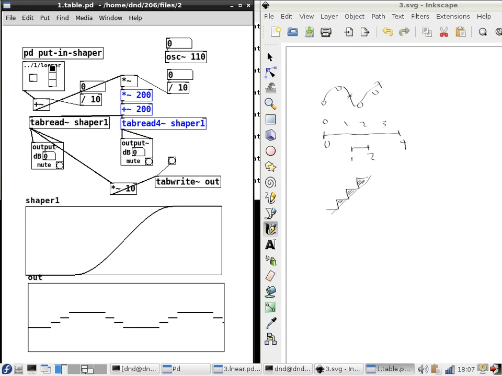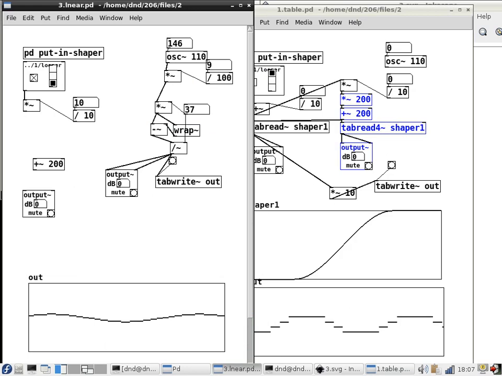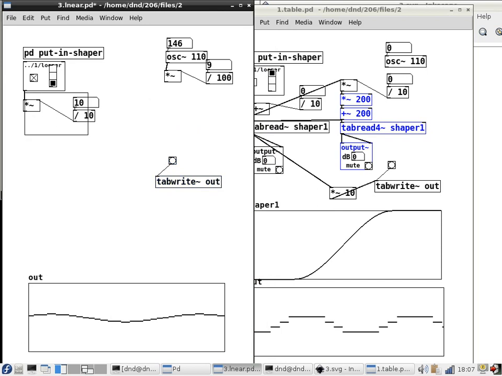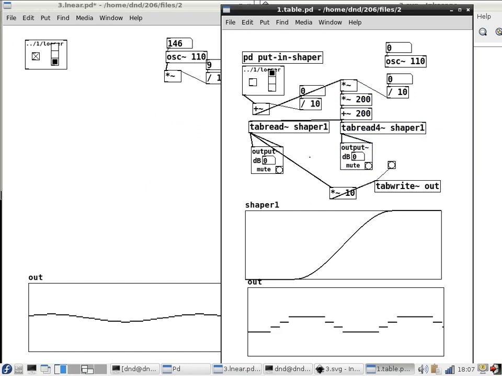So I'm going to get this. Let's get rid of some of this. All right, can I lose that? I'm not sure. I can lose that.